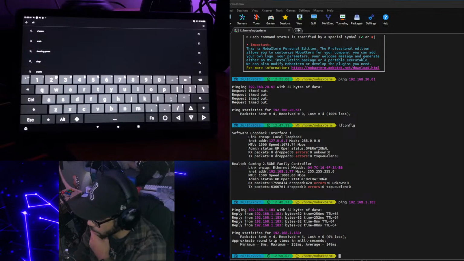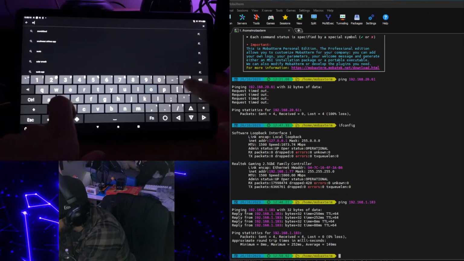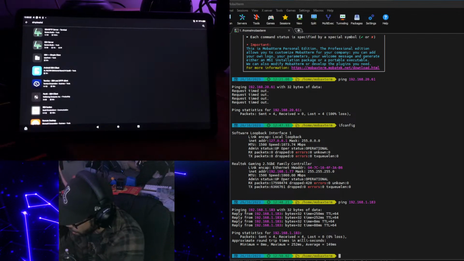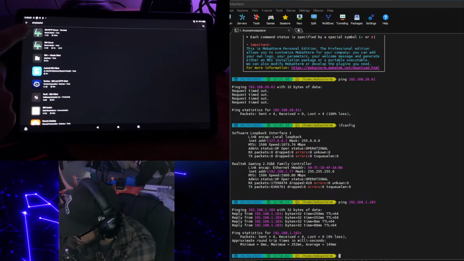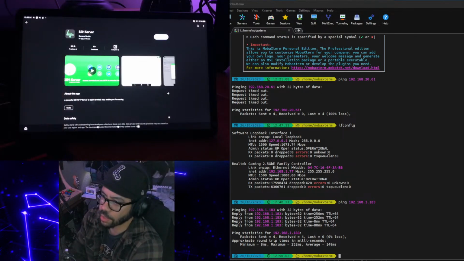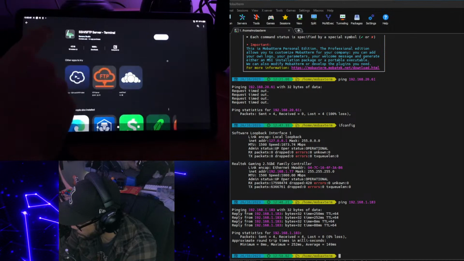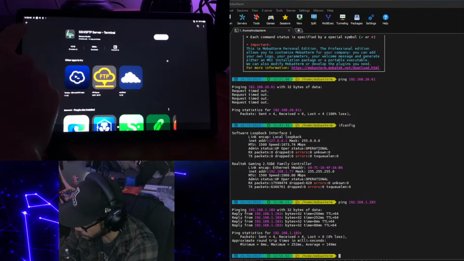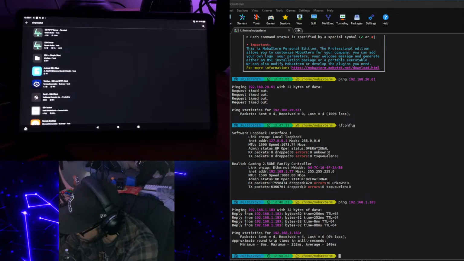Okay, so let's see here. Simple SSH is another one. Okay, so I'm guessing that's this one that's at the top here. So we have SSH, SFTP server, SSH server, which is what we want. We want the tablet to be the server and the Windows machine to be the client. Oh, it's $199. Can I do this for free? That's the question. Can you do SSH server for free?